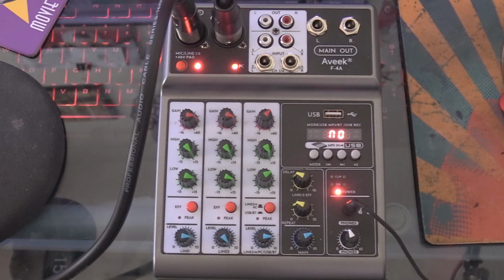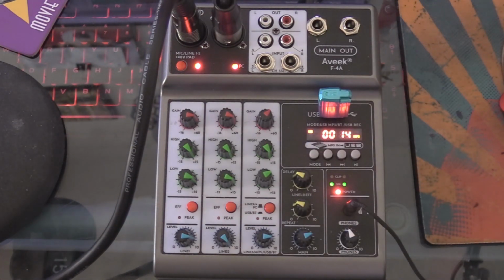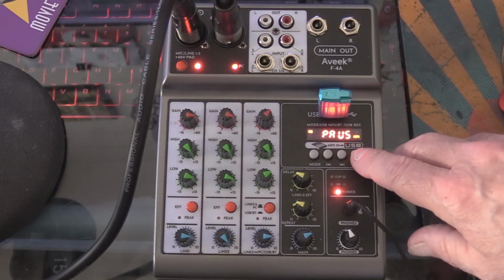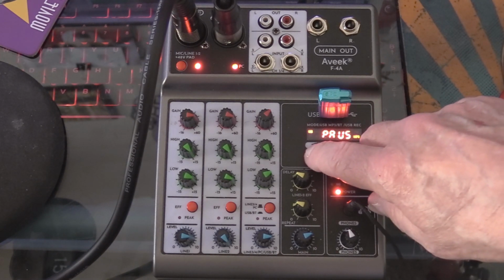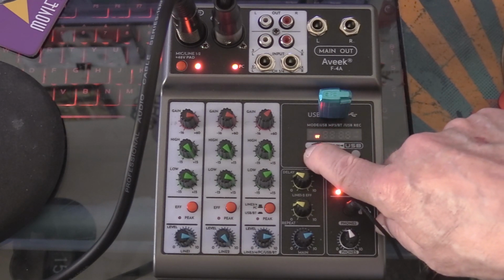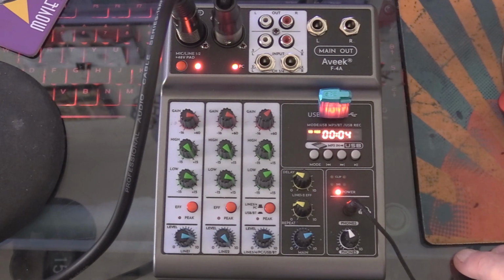All right, now we're going to plug in a USB stick. Let me see. See what we got here. Got to push this button. Remember, we got to push this button. Pause. Skip. And if you want to record, you hold this down. Bluetooth. Okay, now we're recording. Takes a little while, but it does it.